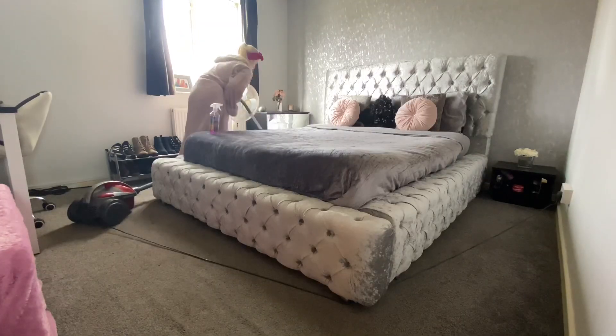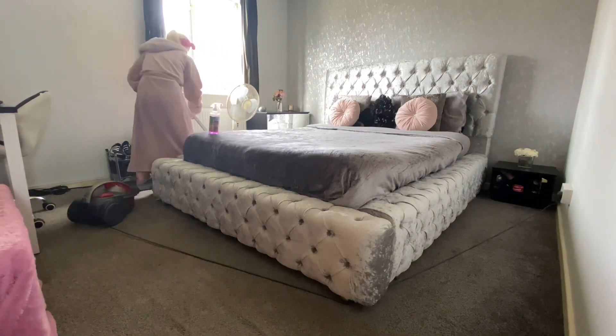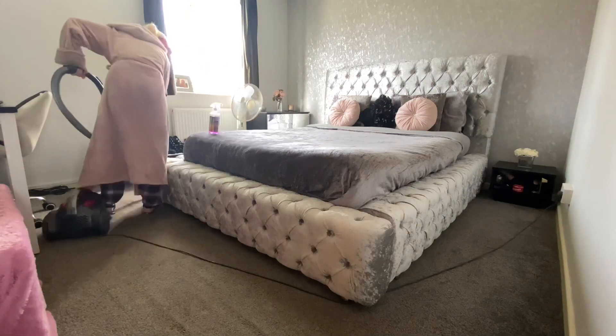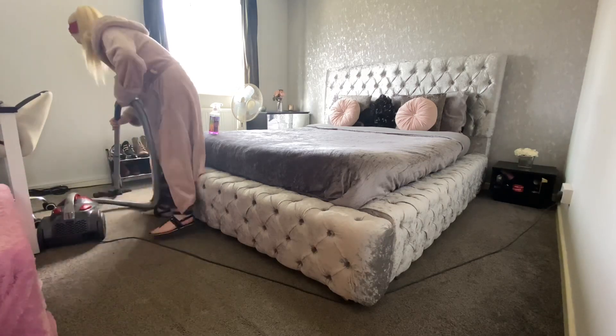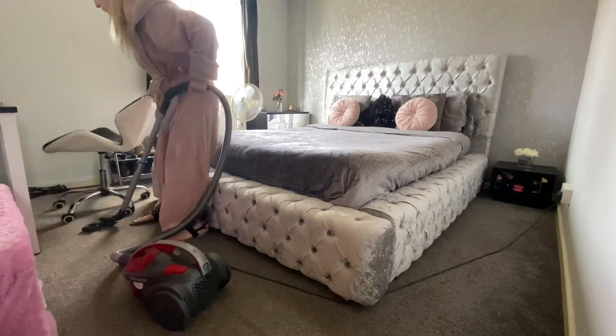The last thing I normally tend to do in the bedroom is give the floor a quick hoover. I don't do this every day — it's more every other day — but on this particular day it really did need it, especially with Carter spilling that makeup all over my desk, which also went over the floor. I can't get it off the floor, so if you guys have any tips on how to get makeup off the floor I would be really grateful — I've managed to get it off my bed but it is not coming off the floor, so definitely leave tips down below.